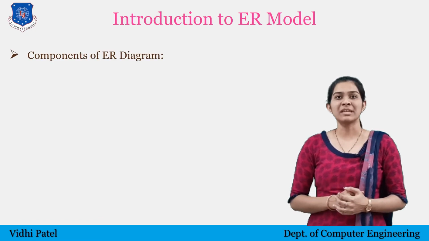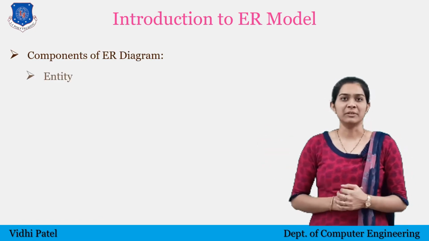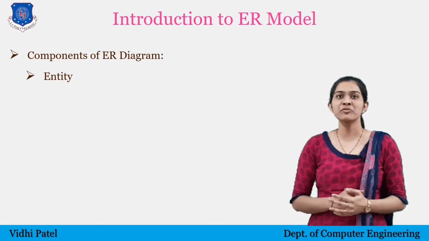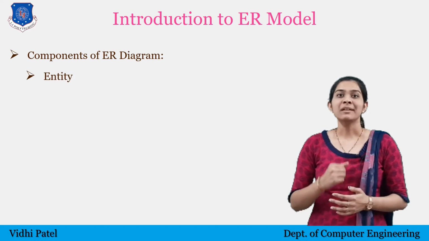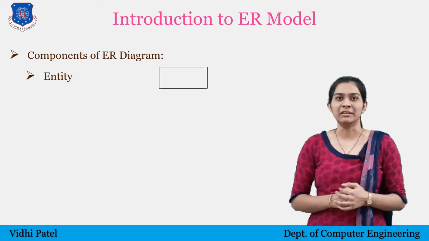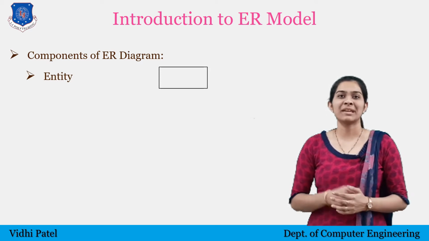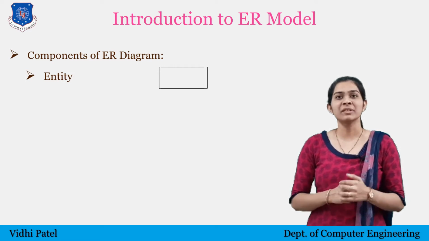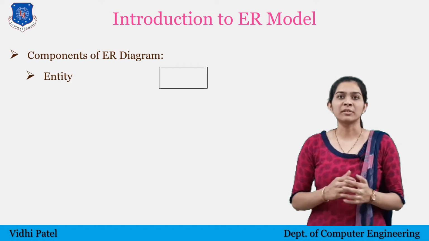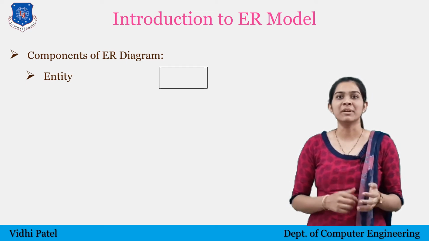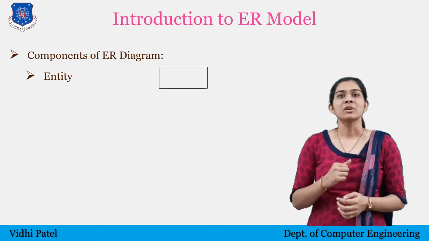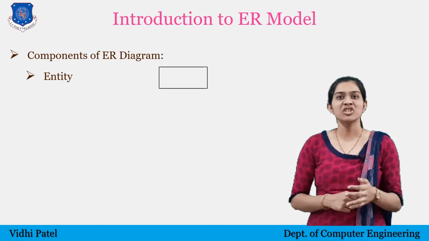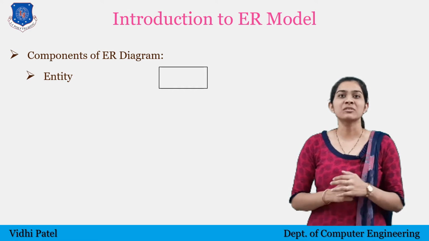Let's see components of ER diagram. First one is entity. An entity is a thing or an object existing in the real world that is distinguishable from all the other objects. It is represented by a rectangle in the ER diagram. For example, any customer of a bank is an entity. A customer say Zia exists in the real world as she is living thing. She can be distinguishable from other customers based on her customer ID, name, address and other data. And also, she is different from an employee, an account, a loan, a transaction and a branch. Similarly, each employee, account, loan, transaction and branch is also an entity.